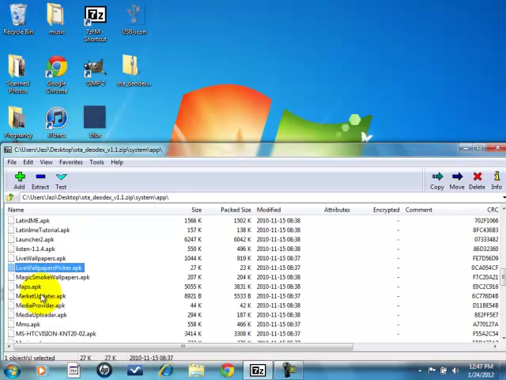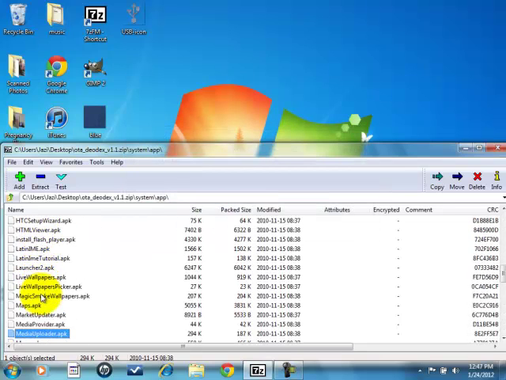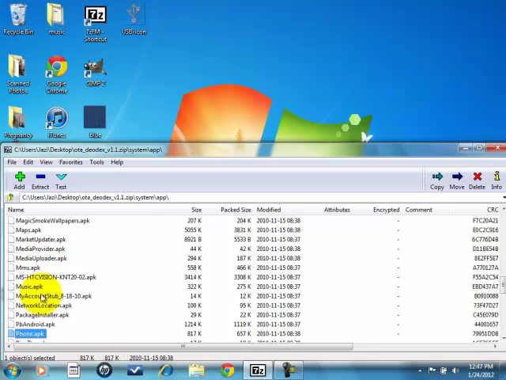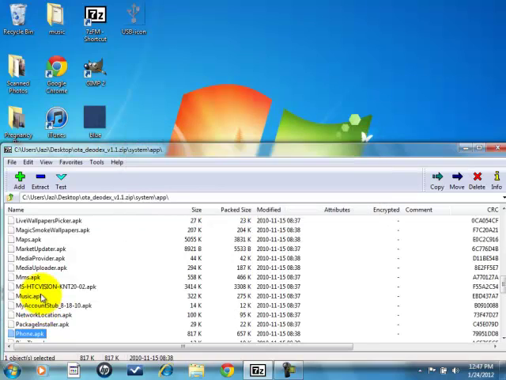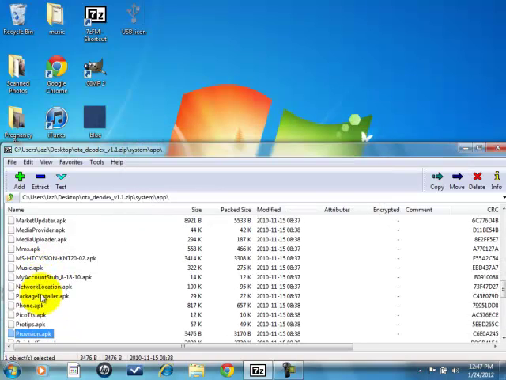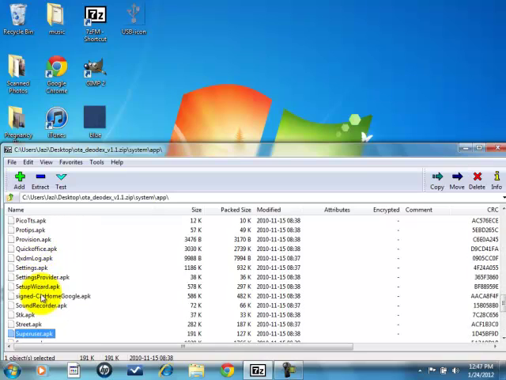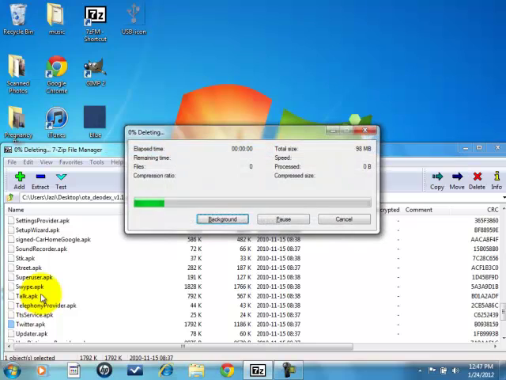Okay. Listen. Delete. Yes. Live, Magic Maps Updater, My Account, Network, Photo Bucket. I don't use it, so I'm deleting it. And also Twitter I don't use, so I'm deleting it.